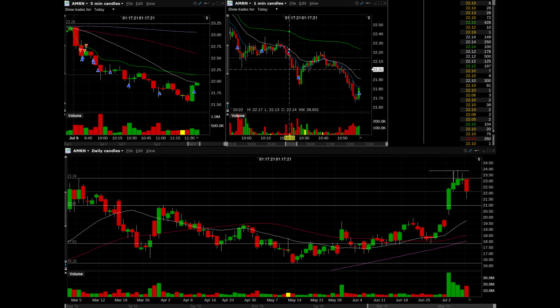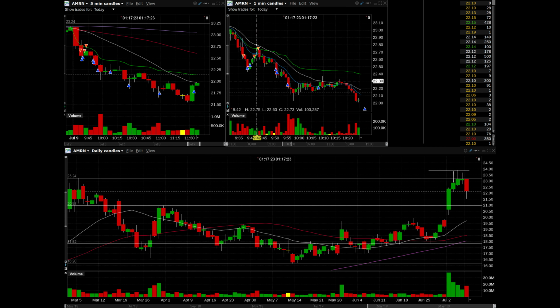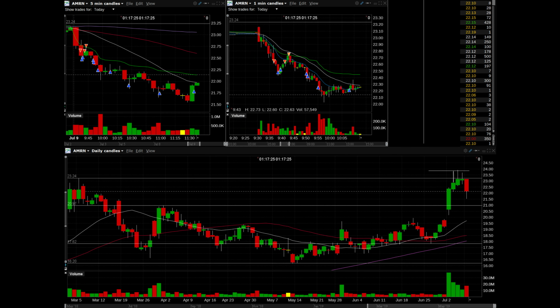But again, the key takeaway from this is knowing your levels, right? This pivot up here on the 15-minute chart was a very important one. And the daily setup was another big takeaway, as you can see from the top wicks, the rejection, and this strong sell-off rollover from all these people who were stuck long and not able to get the big push, so they were just getting dumped into. That's the key takeaway from this chart.